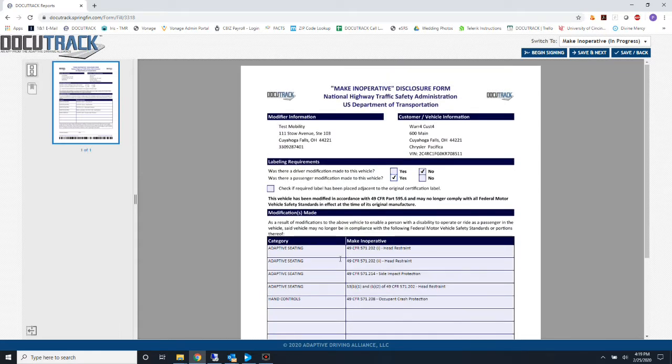DOCUTRACK will also, for the make and operative, do the heavy lifting for you. It looks at the product that was installed and inserts the appropriate make and operatives. In our world, nothing is vanilla, so if you need to modify that, you can. Say you put hand controls in a 57 Chevy and there are no make and operatives that would apply, you could just go in here, delete those, and that would take it out of the make and operative. If there's something you did that normally doesn't create a make and operative situation, but in this case it does, you have the ability to enter that as well. And whatever it applies, you can put whatever detail you would need to.